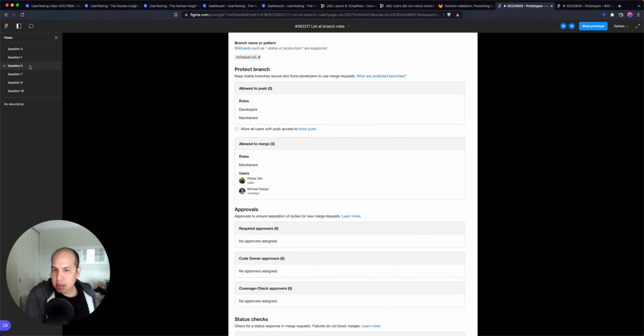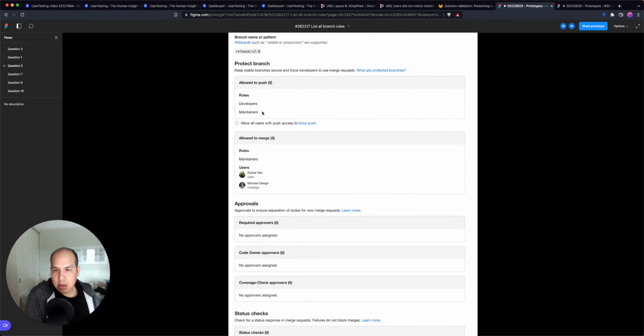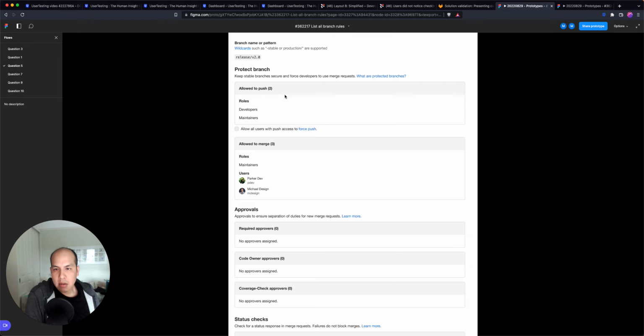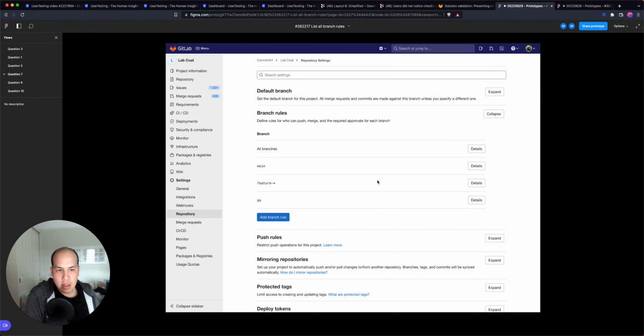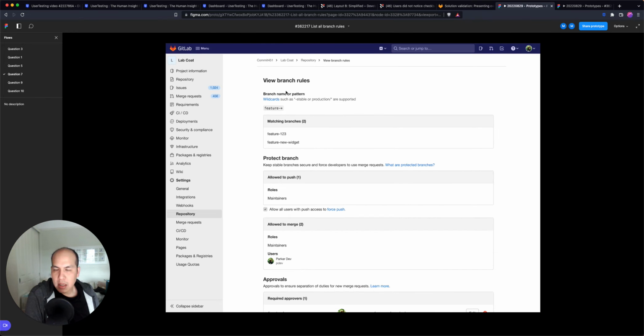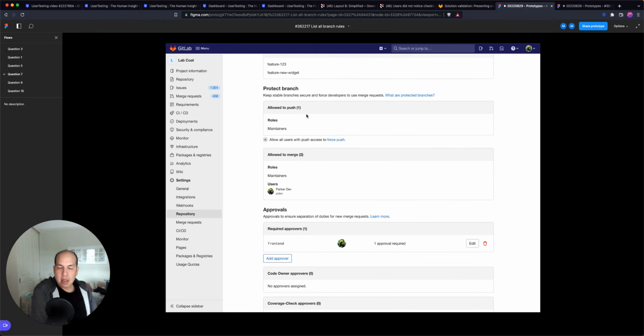And then to contrast that with this layout of all the branch rules, this is one of the prototypes, and we just asked people to go through and see if they understand this. And then we also followed up with a version like this where they navigated from this view over into here. And the idea here is seeing if they notice the matching branches. Overall, this layout people didn't like compared to our current protected branches, just because of the way things are laid out, it's actually harder to parse like this.